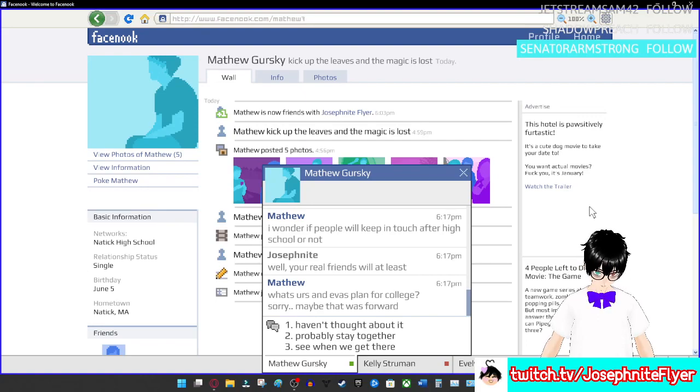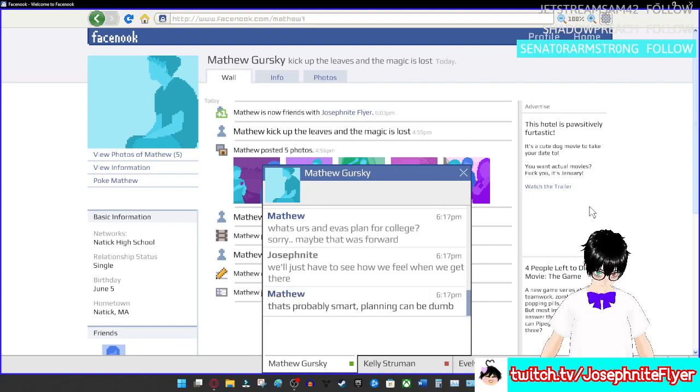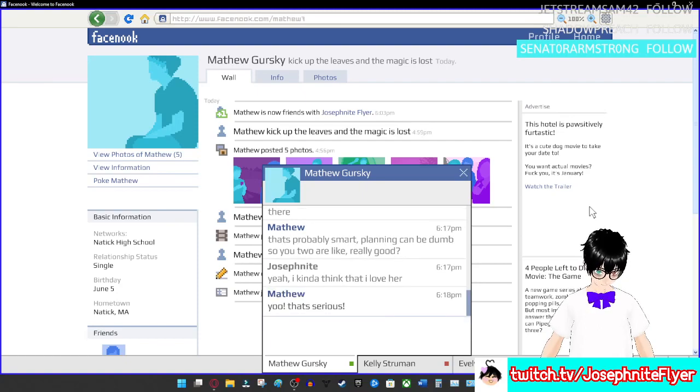Sorry, maybe that was forward. Haven't thought about it. Probably stay together. See when we get there. We'll just have to see how we feel when we get there. That's probably smart. Planning can be dumb. So, you two are really good? No complaints? We're really happy. Wait, who you talk about? Oh, yeah, Ava. So, yeah, okay. I think I love her. Yeah, I kind of think that I love her. Yo, that's serious.